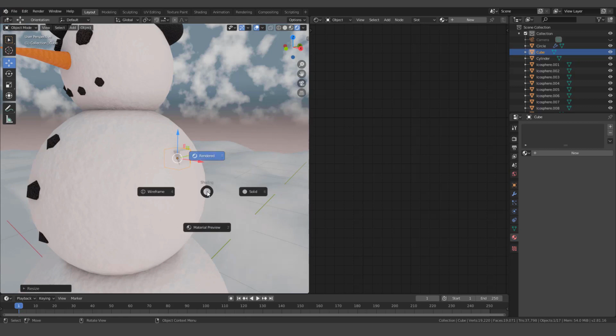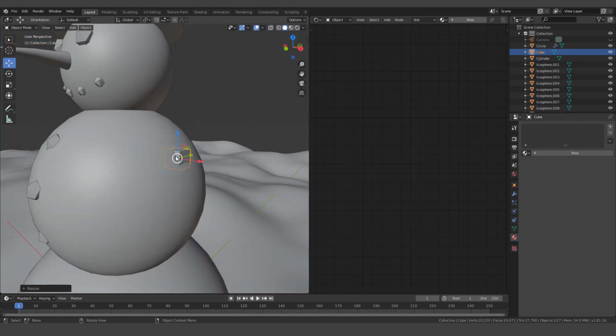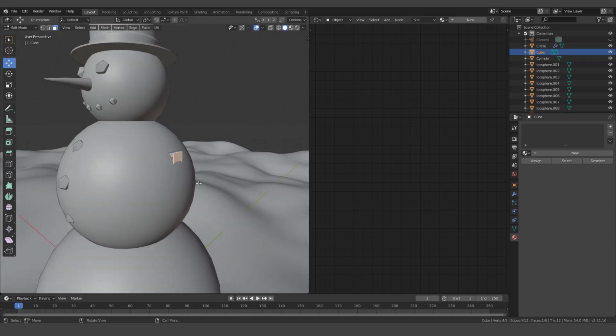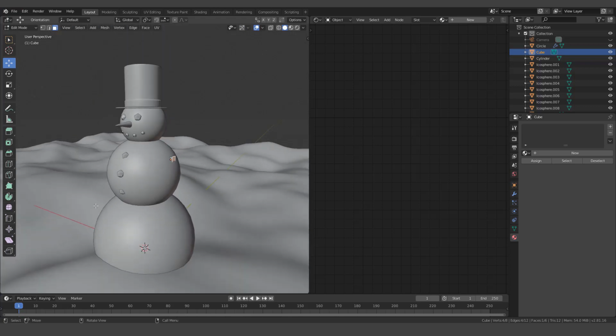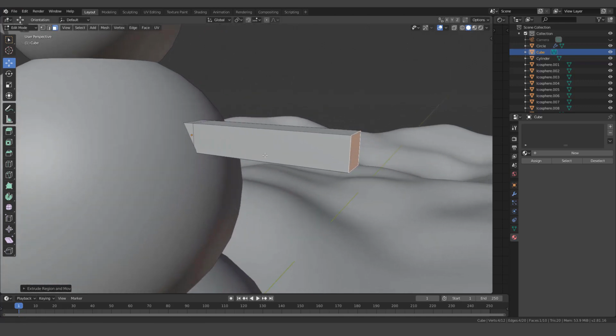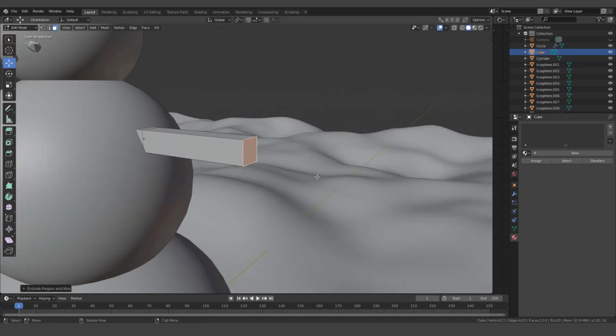I'm going to hit Z to go into solid mode. That'll make this easier to model. Tab to go into edit mode, and 3 on the keyboard in order to go into face select mode. Now, the gizmo is going to be in my way again, so let's just turn it off. I'm going to select that front face there. We know that the left and right is the X, so let's hit EX. Let's get in close. All right, so I'm going to scale that down.